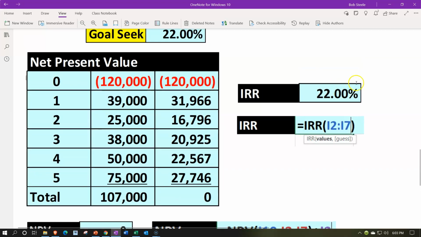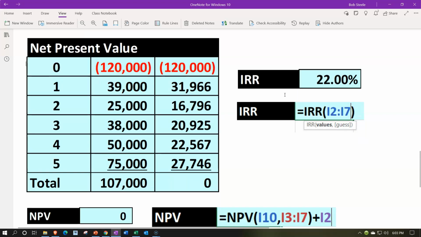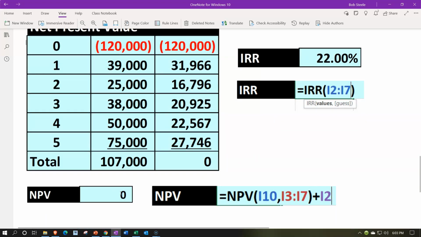Now note that if you use the IRR formula like this, many people don't understand what it means because they don't have it tied out to the present value calculation. So if you do the internal rate of return formula, I would then prove it to yourself, both so that you understand it better and so you're double checking the calculation by plugging it back into the net present value formula. You expect the net present value to be 0 because the IRR is the rate at which the series of payments would be 0.